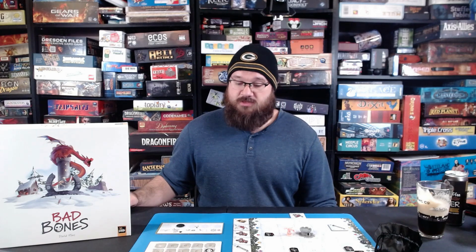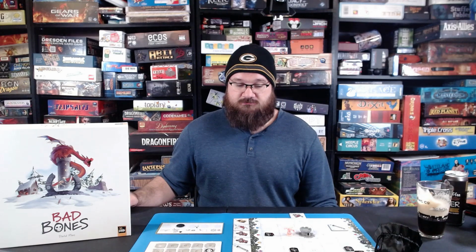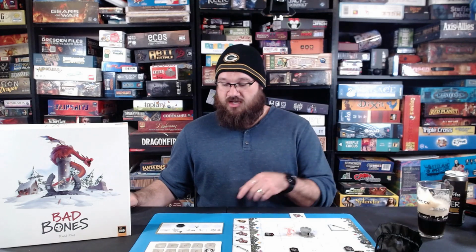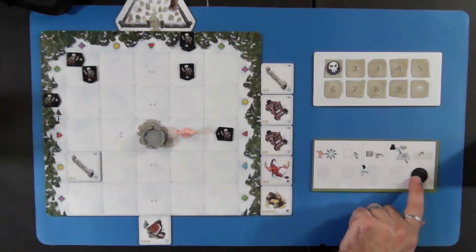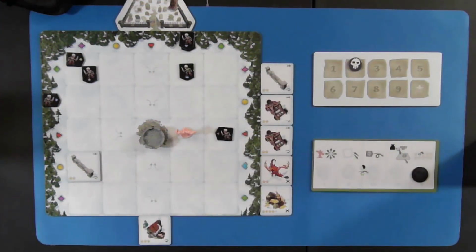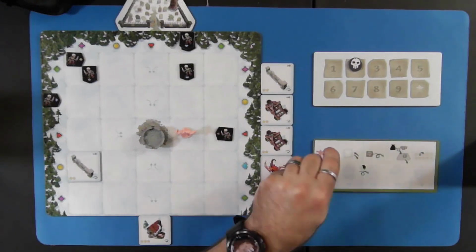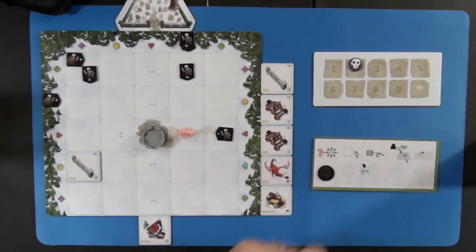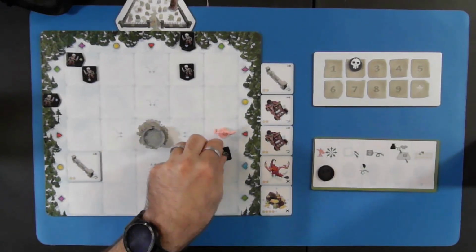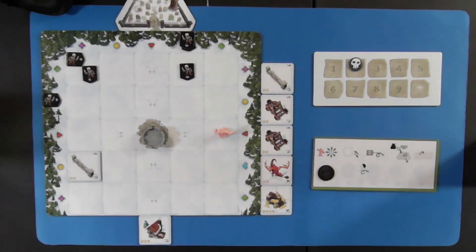My biggest issue right now will be if the bad guys start spreading out where I can't get to them, because I only have one move each turn to get to them. But that is the end of the first round. We have survived. So now we go back to the beginning. Moving the hero. We're going to move him there, killing that guy, throwing him back in the bag.